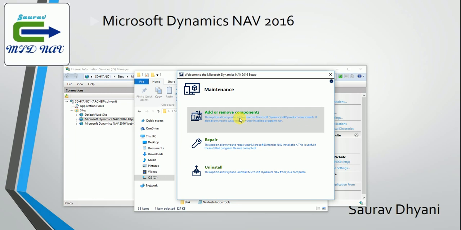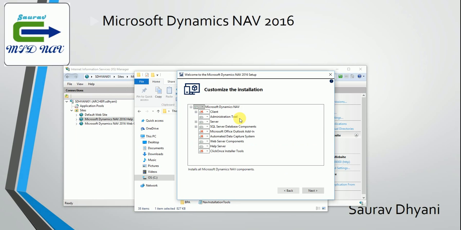I'll select add or remove here because I'm doing this on the same machine, and make sure that you say run on my computer, because if you say run all on my computer, it also contains the developer environment, which we don't want and we should not install on every client machine, because that is nothing that they can do. They cannot do anything over there, and every user should not have access to this.